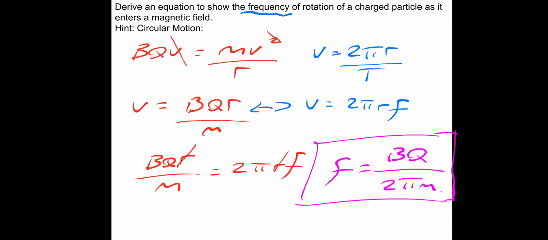You can be asked to do this in examinations and then use it to make calculations. So let's do so. If you got this right, well done of course. If not, make sure it's down. You might want to retry this one and then we'll move on. So let's pause and answer this one as well. A proton enters a B field of magnitude 3 Weber per meter square. Calculate the frequency of rotation and the time taken for 10 revolutions.